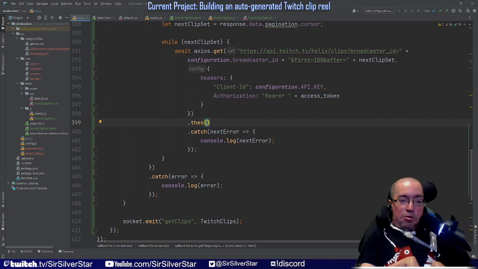Here we're not working with an asynchronous function, just a regular function. So instead of saying response, we are going to say next response in order to keep things nice and clear, and it's going to be another arrow function.